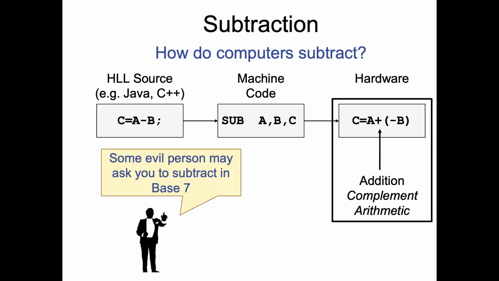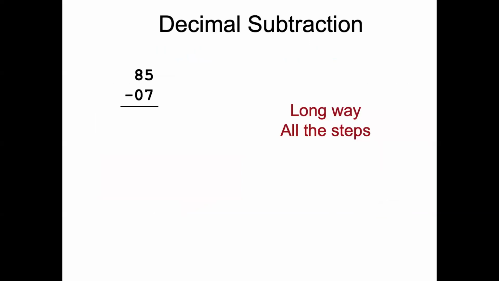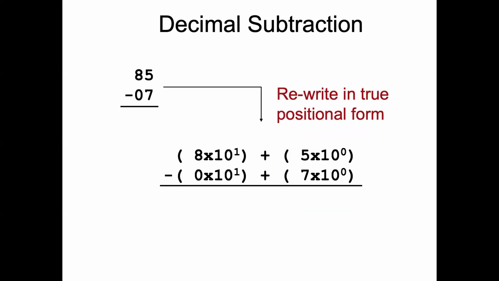We're going to learn the same idea for subtraction, and what we try to do should work for any base. Now, if we're doing this in decimal, you remember how subtraction works. If we were subtracting a number like 7 from 85, well, if we started with the ones place, we can't directly subtract 7 from 5 because in the ones place it's not big enough. But you know how we do this in base 10. We borrow from the next digit. And we're going to end up doing the same thing in binary.